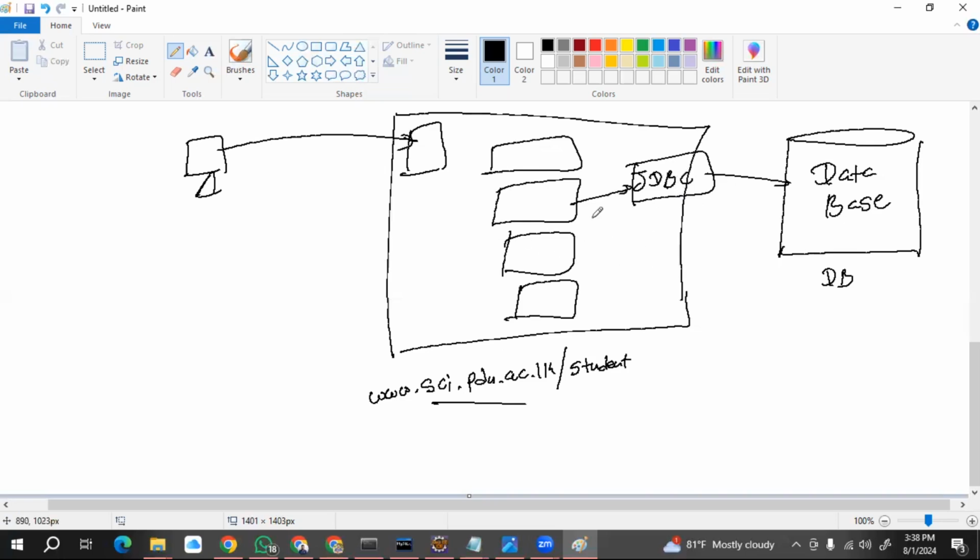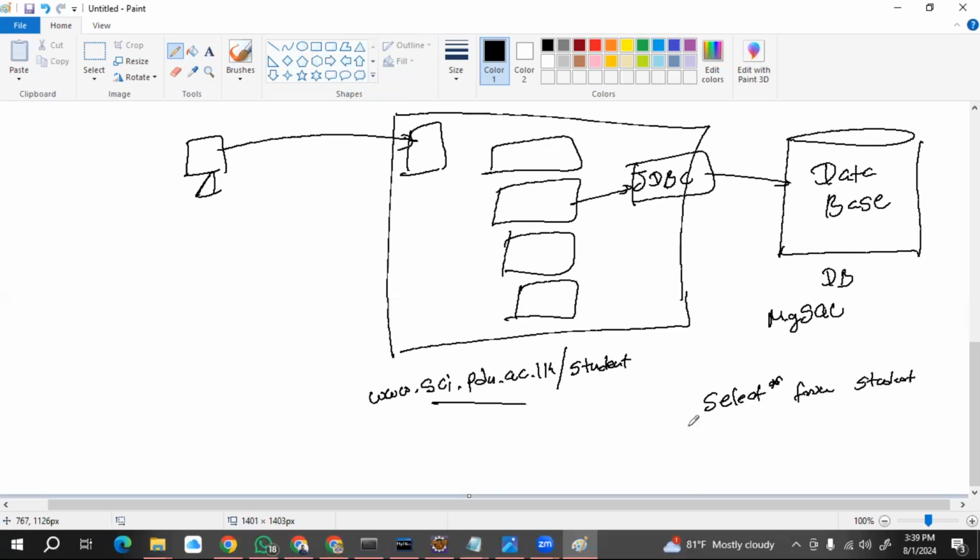Then we are passing a relevant query here. Let's say for this one, the database management system is MySQL, for example. MySQL is running on this database. Then we have to insert a query, something like this: select everything from student, right?